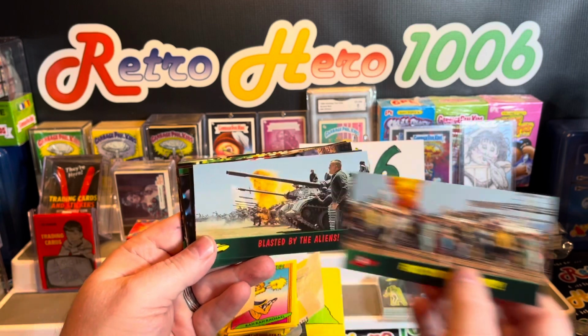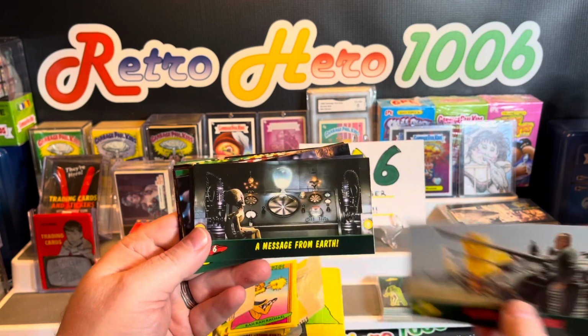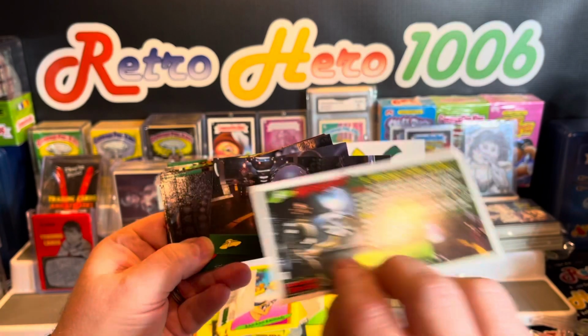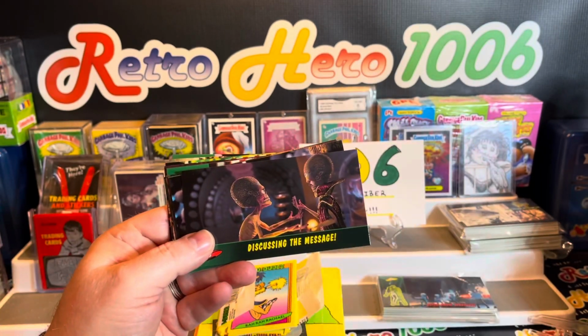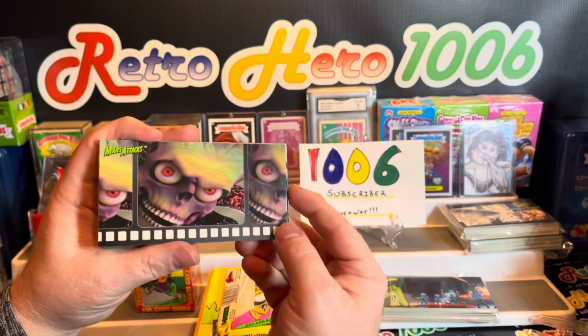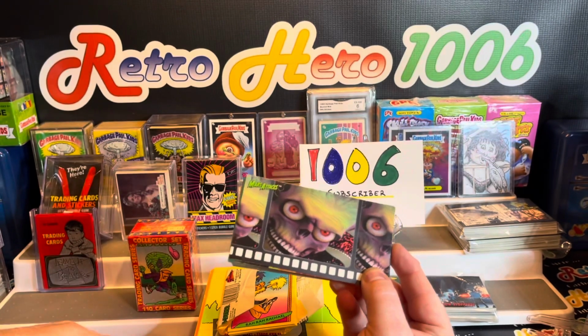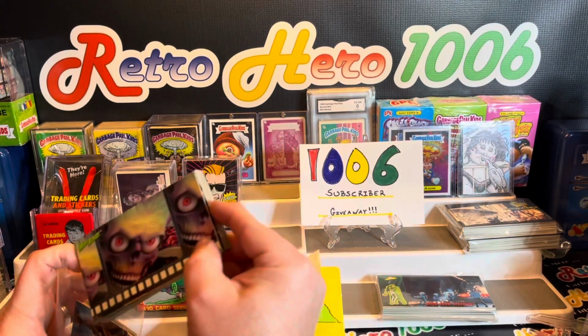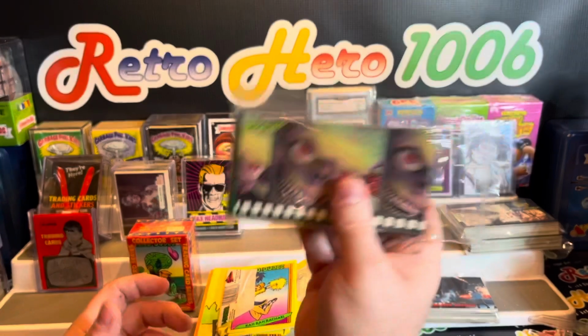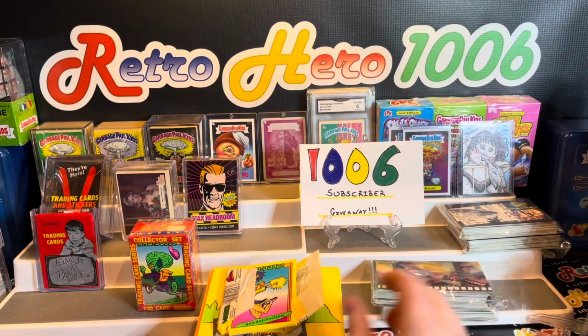I enjoyed the movie. It's probably not the best movie, but it was definitely worth the watch. I've actually seen it a couple of times. These, again, are scene depictions from the movie. And Mars Attacks, so the movie trading cards. These white cards are very difficult to display, a lot like the Godzilla cards. So I just put them in these team bags, and I really don't know what to do with them from there. They don't really fit into any boxes, but still a very welcome addition to my collection.